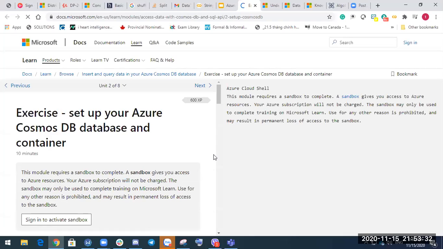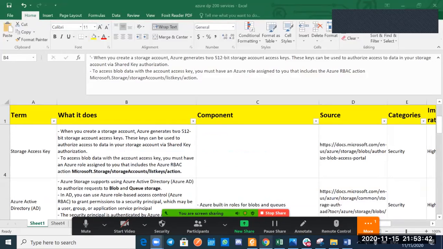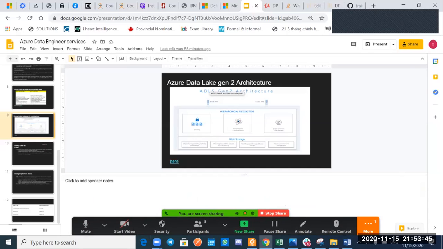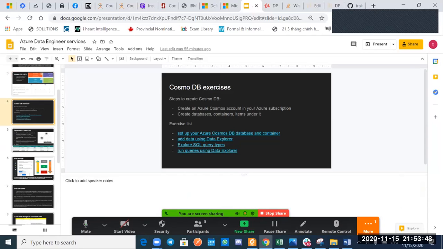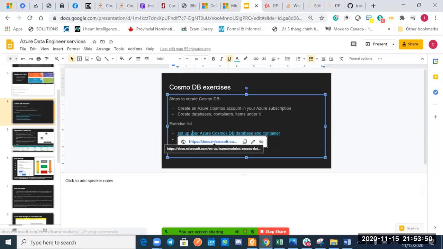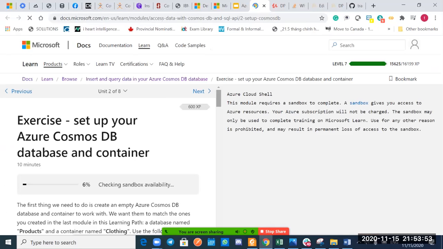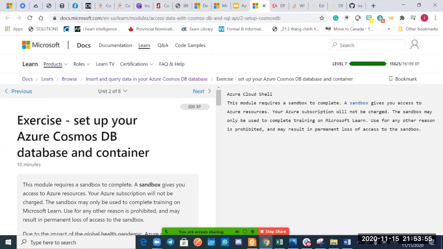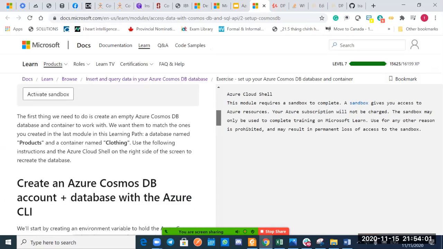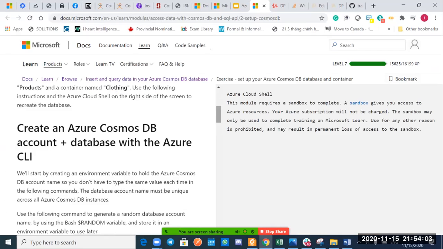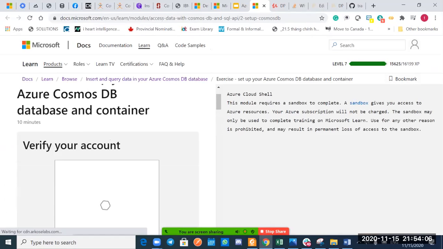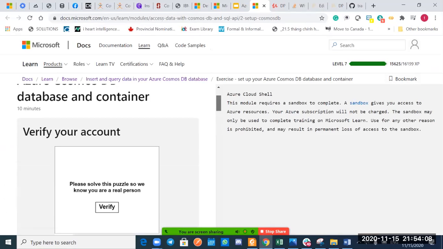So basically everything is already on the data box. You just need to sign in. So let me stop sharing here and share my personal computer. Let me show you how to use it so that you can access it yourself. And this is why I really love learning Azure, because they provide you good tools. For me here, I already logged in. You can see that they have the sandbox, and you just need to activate the sandbox. So basically you verify your account.